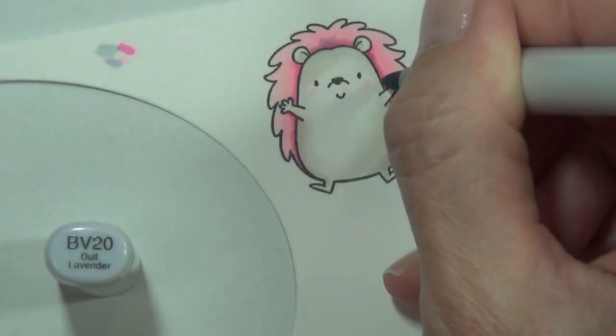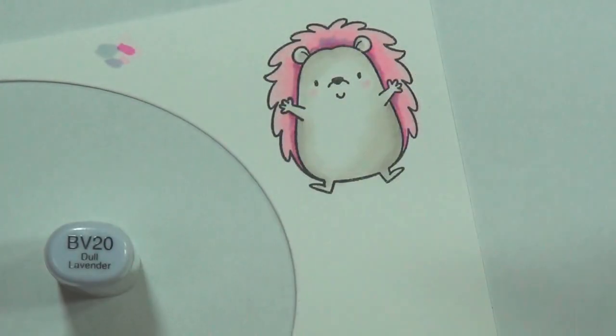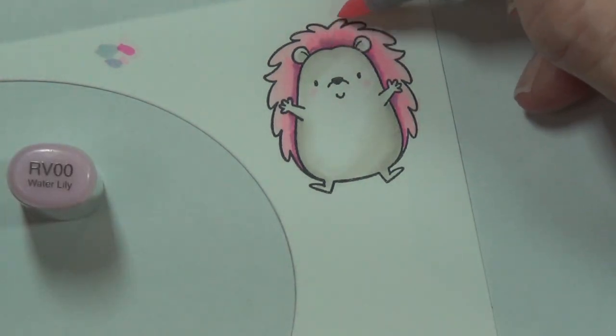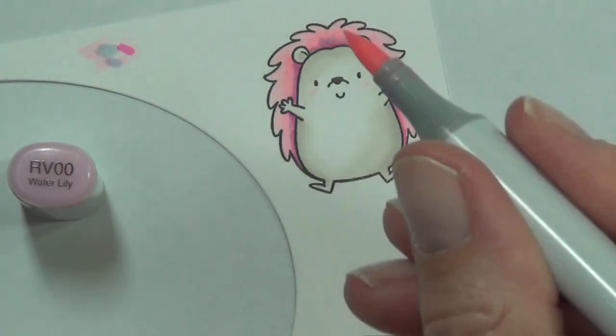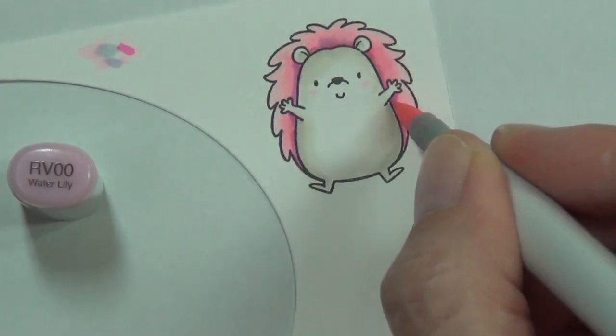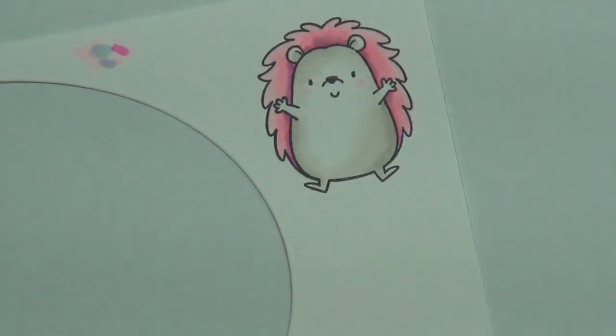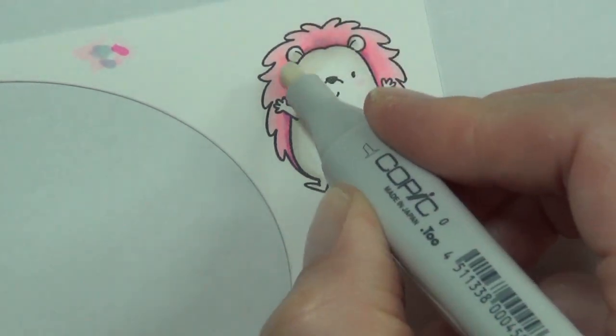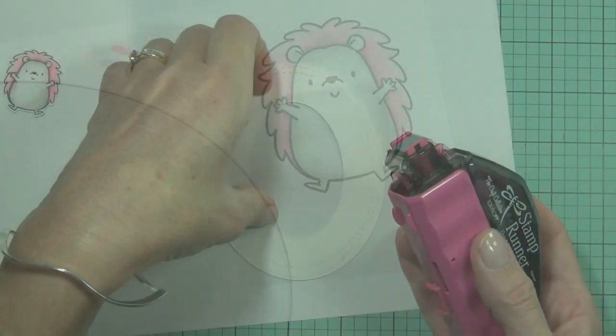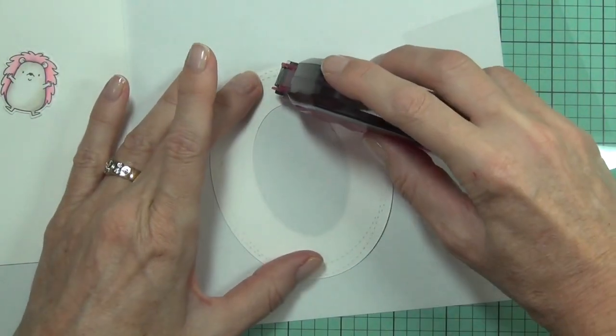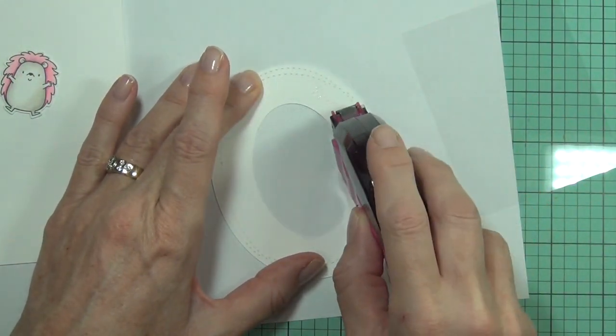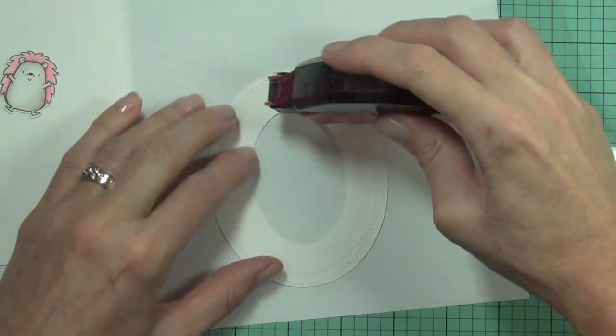This is where I kind of went a bit too far I think. I did bring the BV - I think it was a BV20 - in to try and add a bit more shading to the pink, and it just didn't work very well. But that's okay. I kind of wasn't going to start again. I came in with my colorless blender, took away some color, and I think I actually did do a little tiny bit more shading with the pink pencils when I had them out later on.